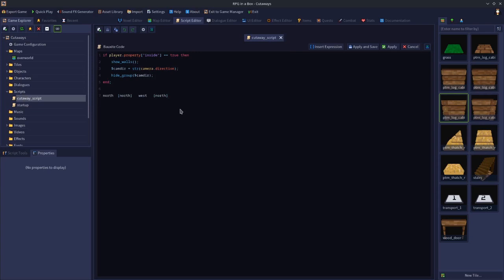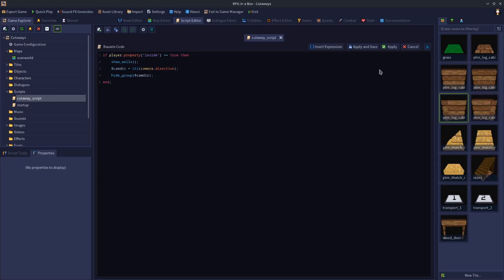So in this case, we're going to show north by showing every wall and then hide what is relevant to this camera direction. Or in this case, west, sorry. If you've gone in facing west, or if you turn the camera west, then it will get rid of west. And then if you spin the camera around south, the first thing it does is bring back west and then hide south. Does that make sense? So that's why this order of process is important, because you'll find that if you do it the other way around, when you spin the camera, it does hide the right group, but it doesn't necessarily bring back the right groups. So you'll find that some groups are missing when they should be coming back. As I say, if you want to find that out in your own time, feel free to do so. But that's why we're doing it this way, okay? As long as you follow this, it will work, okay?